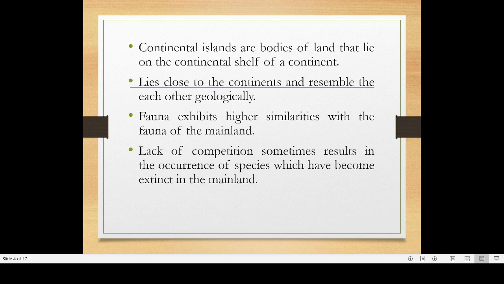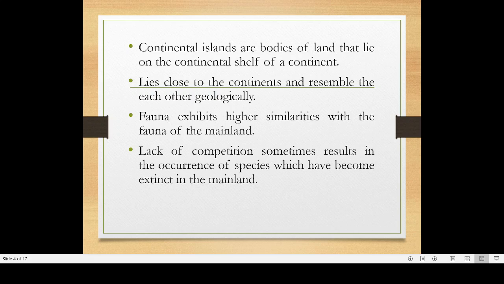For example, in Sri Lanka we can find elephants. Now, the elephants present in Kerala or in India have tusks for the male. But if you go to the Sri Lankan elephant, they do not have any tusk. So in Sri Lanka we find tuskless elephants, because there was not much competition. It may be the lack of competition or another reason that led to the formation of a new kind of elephant, where the tusk is not present even in the male. So that kind of evolution or modification can take place.